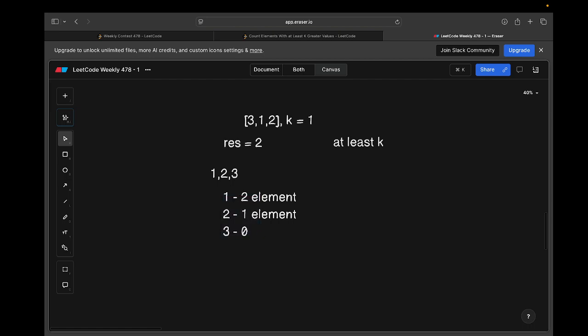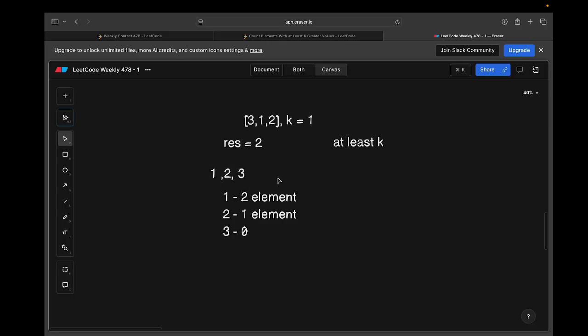What I'm trying to say is, I know my array is 3 1 2. Why not just sort the array, and if I'm at the 0th index, I simply check how many remaining elements there are, like 2 and 3, because the array is sorted and whatever element is present after the 1 is greater than 1. I simply count how many elements remain after excluding 1 from the array. It gives me the number of elements greater than the current element, and I add it to my answer, right?